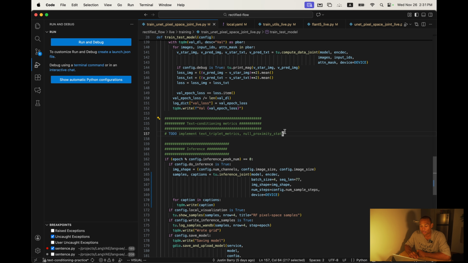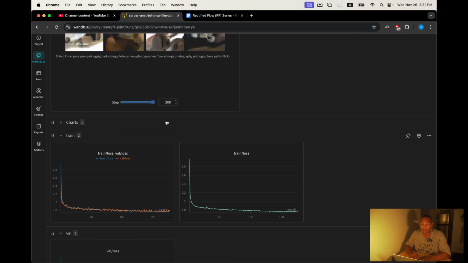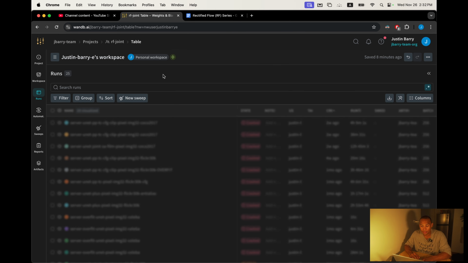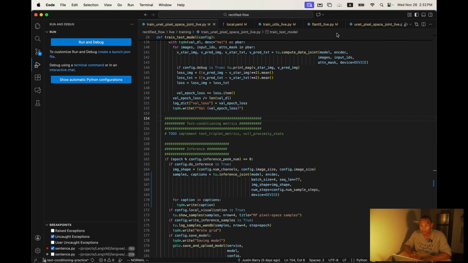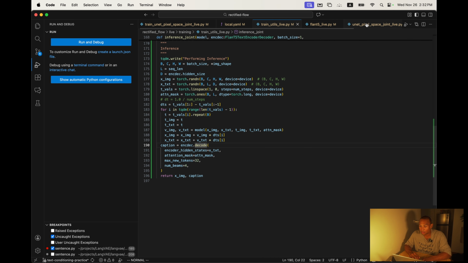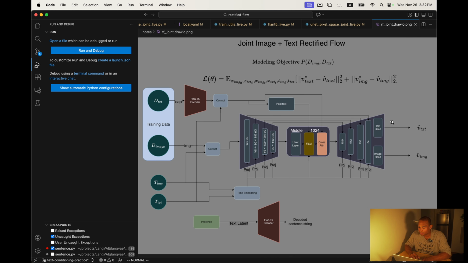I was going to add these metrics to confirm that it's actually working. So yeah, let's take a look at that. So I did a text conditioned model. Basically it's this model minus the text velocity head. So I'm not modeling text and image jointly.